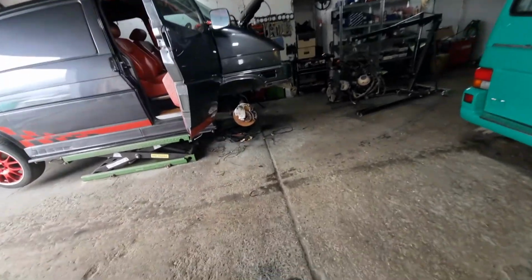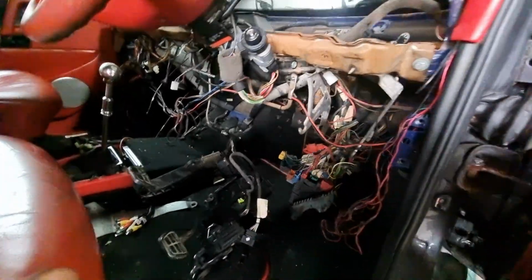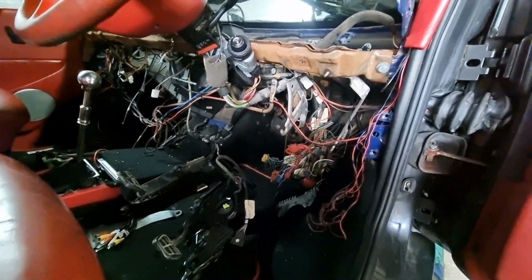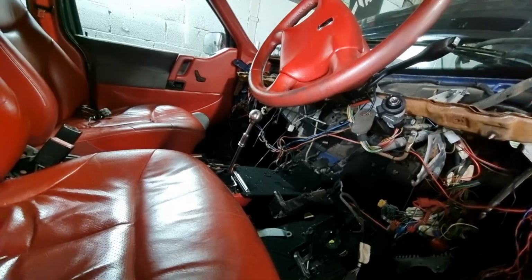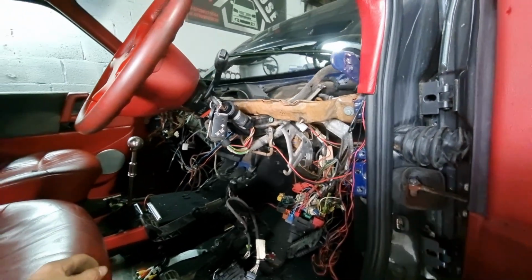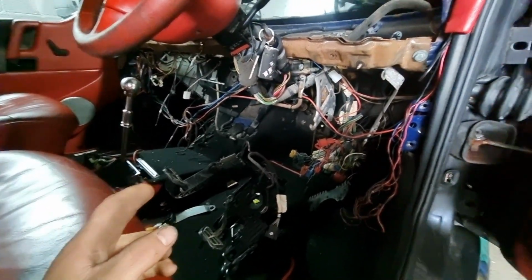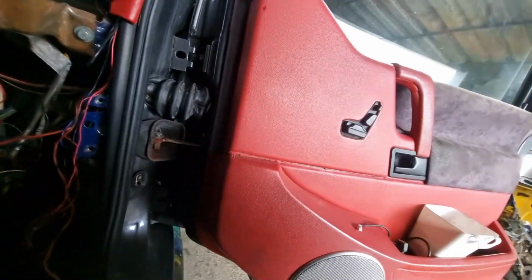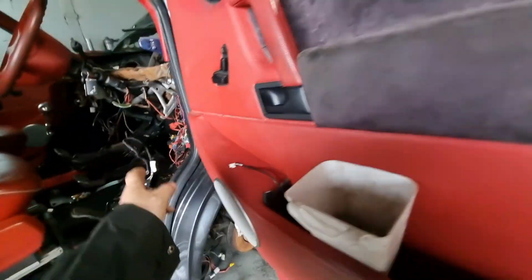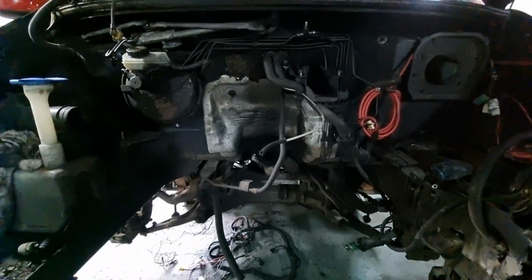So my job now, John did start doing a bit of the wiring before that thing turned up unannounced. So I'm going to get the new pedal box put in. Wiring's John's job, because this man's got a lot of unsure wiring. Also, probably going to have to change that heater box as well, because I don't think it's going to work, which means this dash is going to have to change, which means it's not going to be the cool red that matches the rest, but it is what it is. So I'm going to get that pedal box put in, and then I'm going to start tackling this, and then that can get ready to go in here.